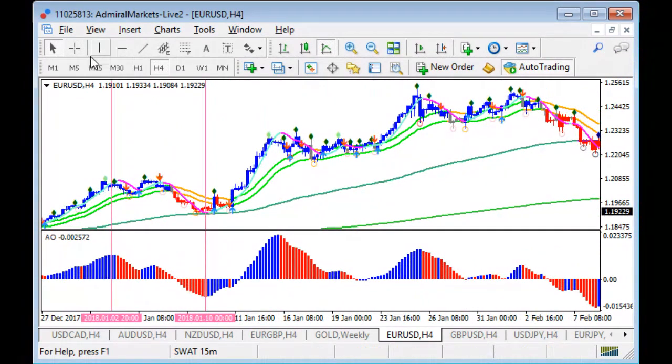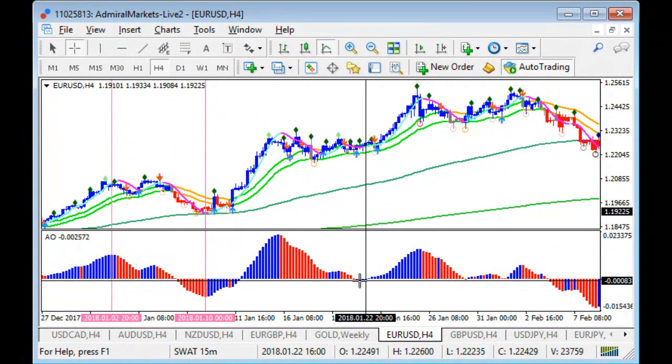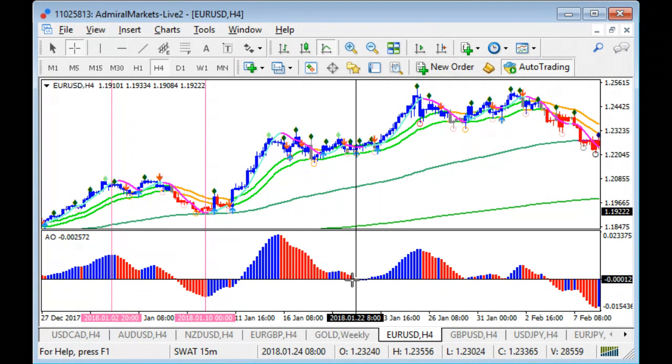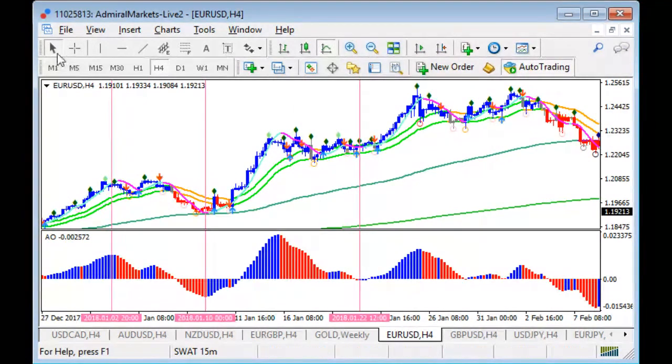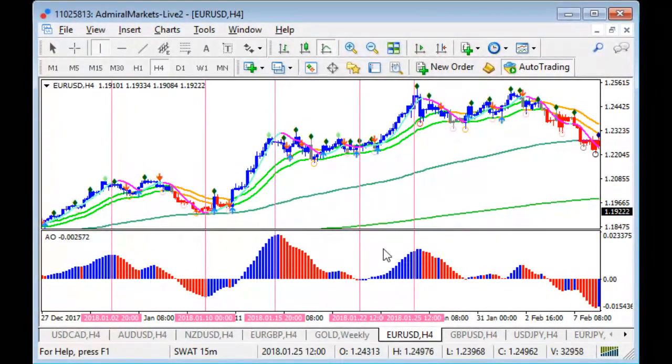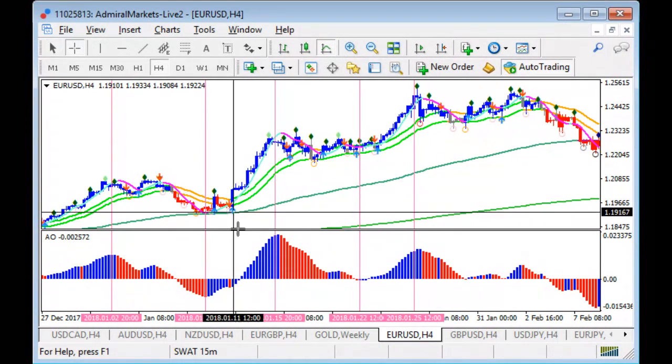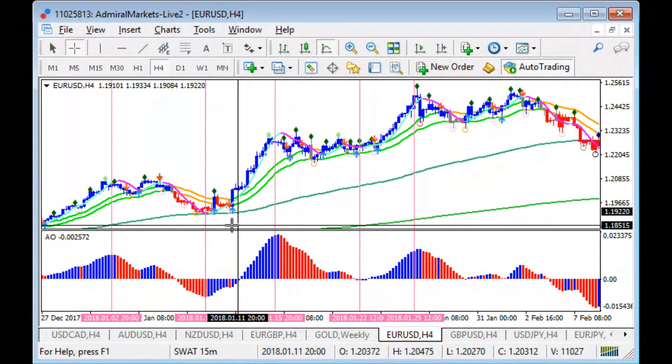Here you get a light touch of the middle line, but we can see that as a wave 4. This is the wave 3. And this is the potential wave 5. So why is this wave 3? Because wave 3 on the oscillator is always the most powerful one. It's always the strongest.